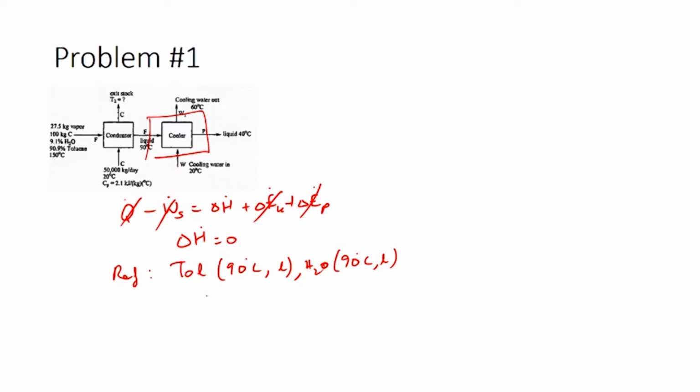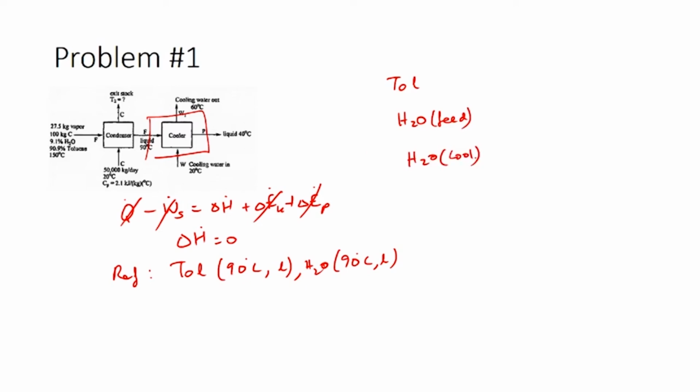Here you would have to build an enthalpy table. What we need to do here is list water twice, because you have water coming in and leaving in two different streams and the conditions are different. So, we need to write water entering through the liquid feed for the cooler as one stream, and water which is entering the cooler as a coolant as another stream. So, the table would look like this. You would have toluene, you would have water which is the feed, and you would have water which is the coolant.